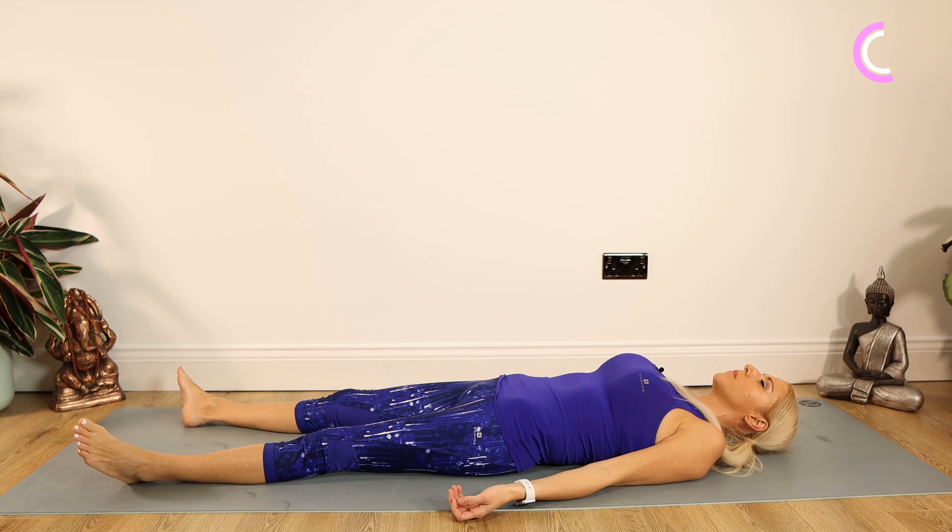Again, nice deep breaths. So we're just going to go around to our spine now. How does your spine feel? Does it feel nice and flat on your mat? Don't need to move it — just make sure you're comfortable. Just be aware of how heavy your body is starting to feel on your mat now. We're going to go around to our tummies now — another center of stress when we pull our abdominal muscles in. Your tummy should just be rising and lowering gently with your breath. Everything lovely and relaxed — you're not holding on to any tension.